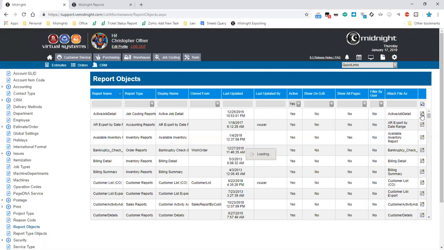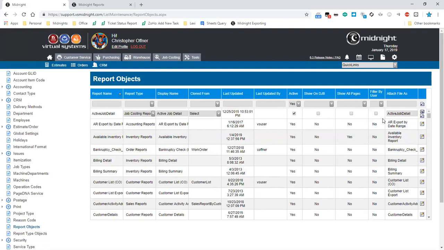Upon clicking Edit, you can make changes for the reports themselves, such as modifying their name, whether or not they're active, or how they open. You'll see that you cannot modify the report name, and you cannot retroactively remove any of the updated dates or times, as well as the last user to make a modification. This is all just to ensure that our system behaves as it needs to in order to load the data in your reports as efficiently as possible and track any problems that might occur. Once you've made your changes, simply click the Save button to commit them or the Cancel button to omit your changes.